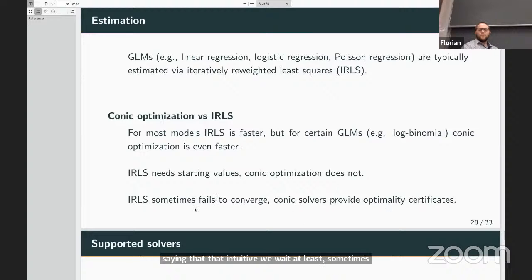And basically all conic optimization solvers provide optimality certificates, so you can really be sure that you have the best model, so to say.